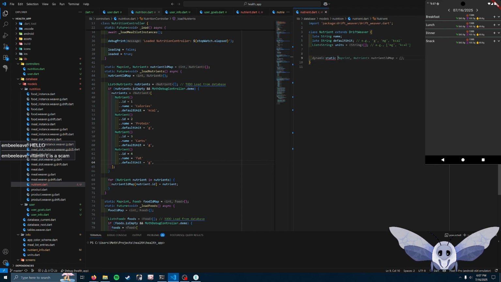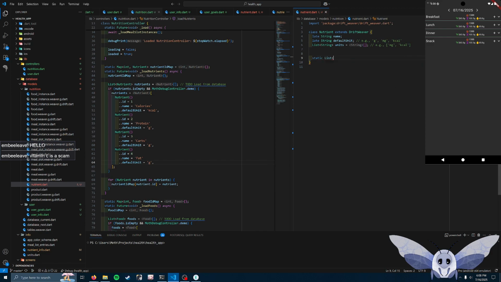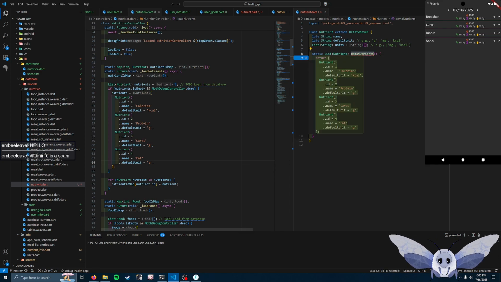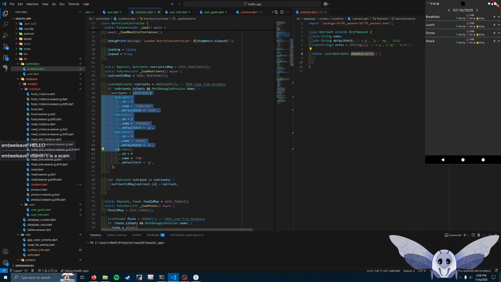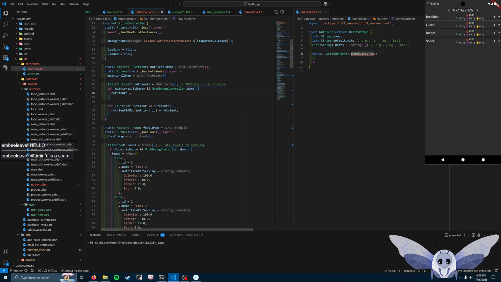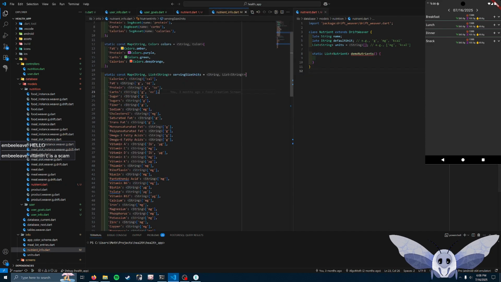Let's make a default demo nutrients thing here that we can call on. That way we don't have to put this in this giant file here. Then nutrient info.